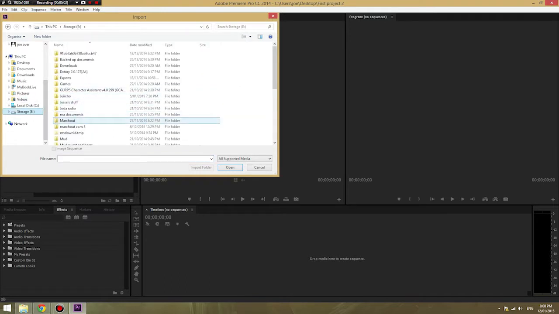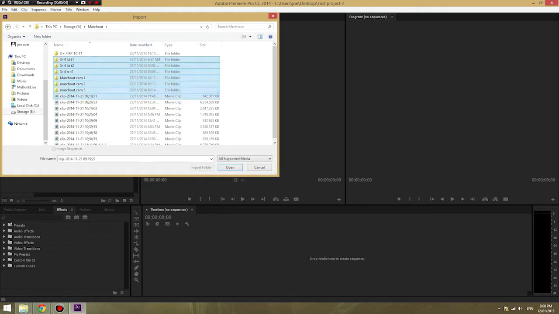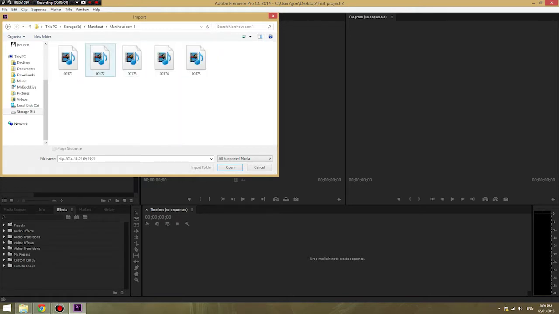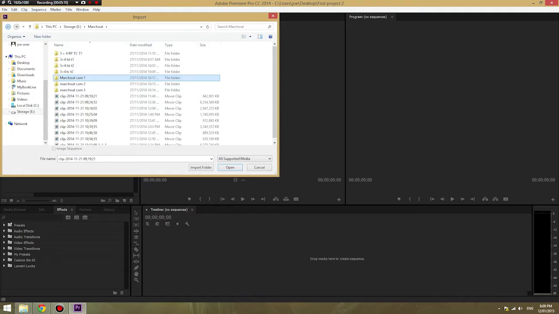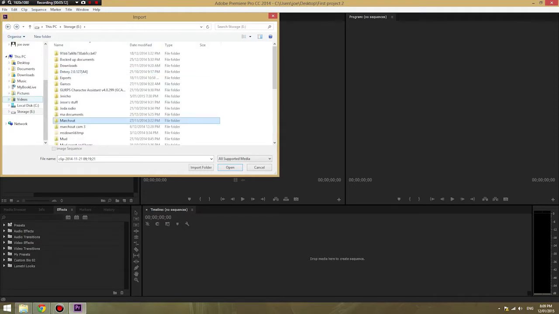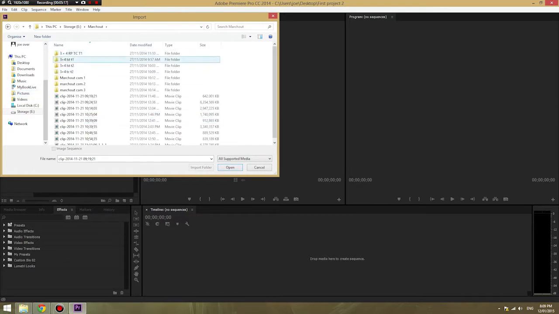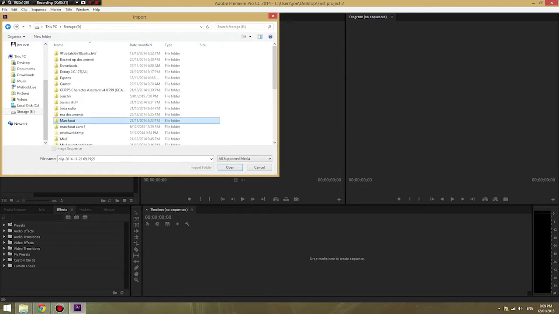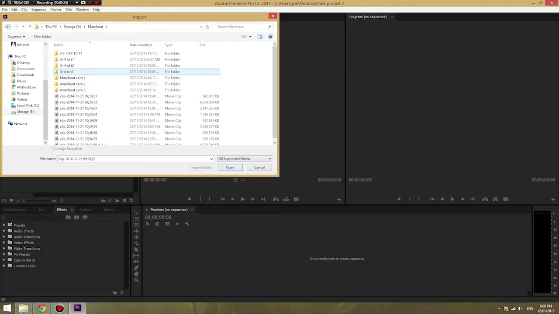If we come here to a previous project of mine, you can see that we've got a large amount of folders here. Each one of them has their individual pieces of footage in them, and as you can see, that is well organized, and if I just imported those folders there, it would import the bins. Now, something else you've got to understand is if I were to import just this March Out folder, none of these bins would exist, and all the footage would be in a long list of cameras.